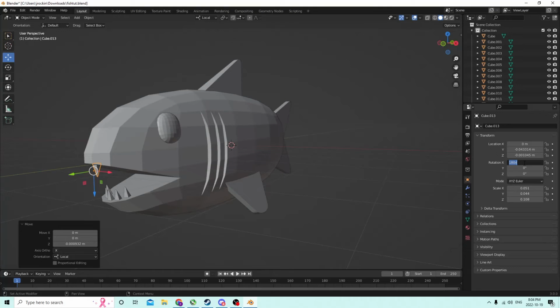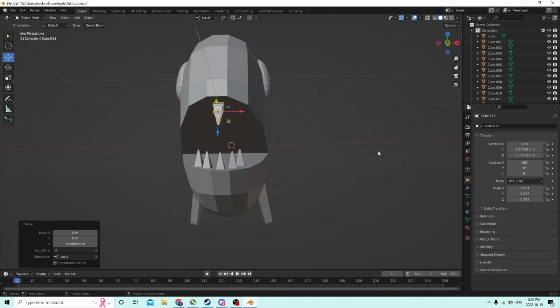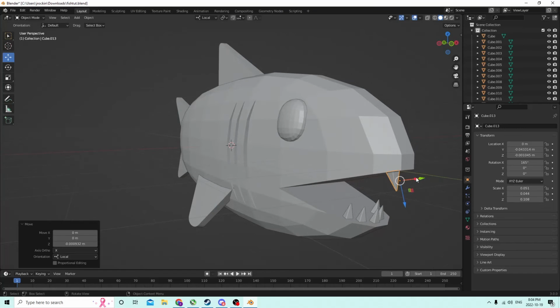Maybe you're making a shark. I don't know what you guys are making, and feel free to tell me about it, but I hope this helps you. Just notice the fish videos are getting popular, so some people out there are watching them and hopefully getting some help out of it.